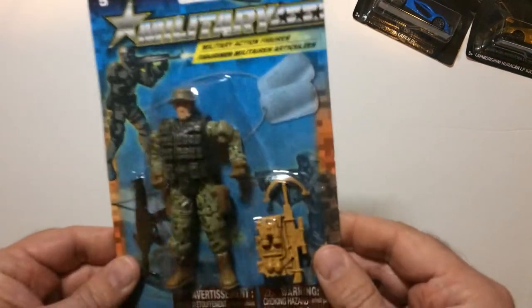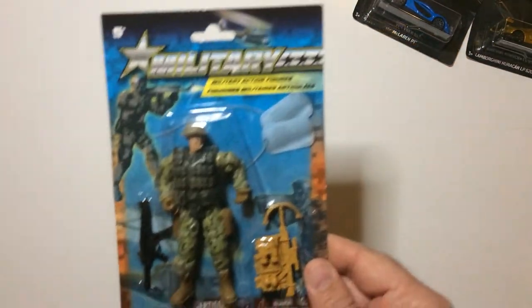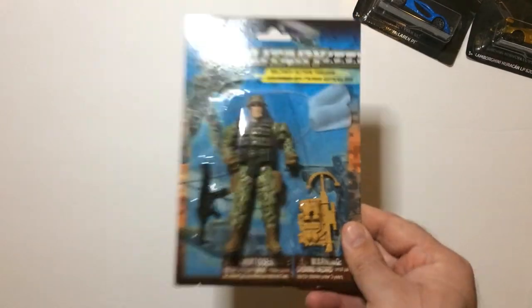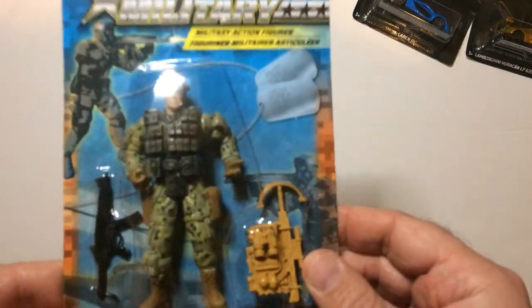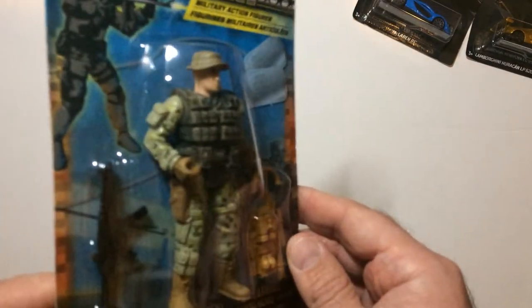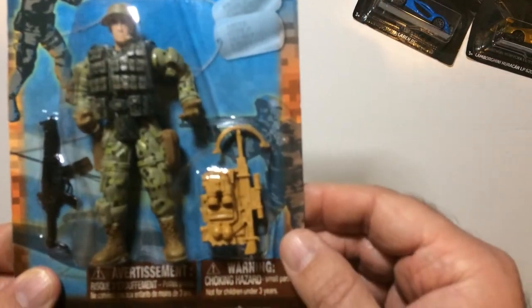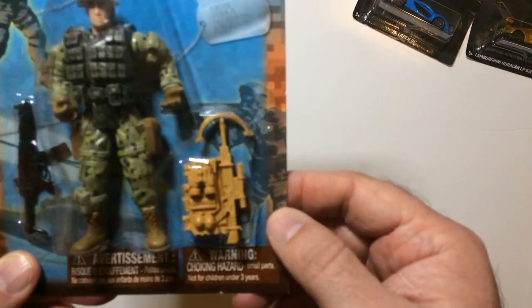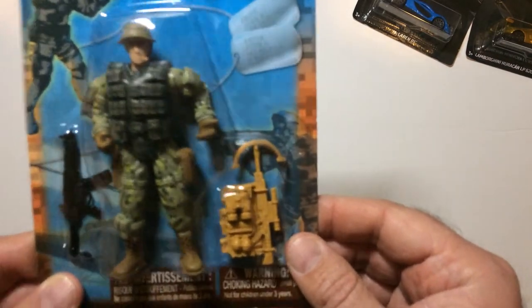We also have these like a knockoff G.I. Joe action figure guys here. I mean, they're very, very bland, no name, but the sculpt isn't bad. Don't know how durable it is. I think he's got a MP5, backpack with two grenades, some binoculars, and some kind of crazy crossbow gun.